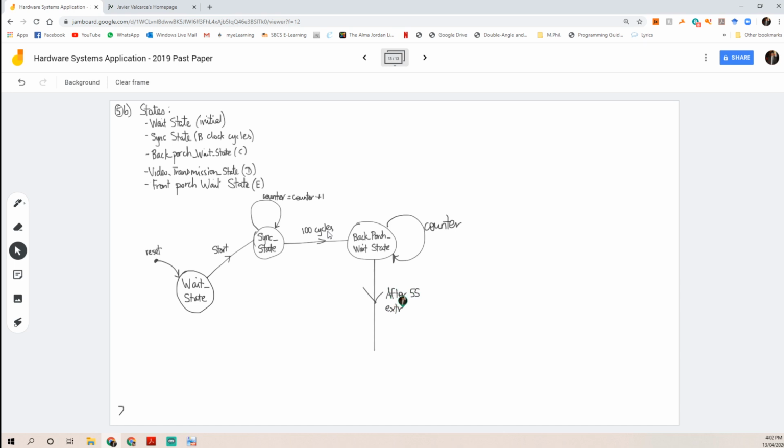The reason I'm putting extra here is because, remember, we're using the same counter and 100 cycles have passed here. So in other words, I'm going to look for 155 cycles, or the value of my counter being 155. So after 55 extra cycles, I am going to go into my video transmission state.